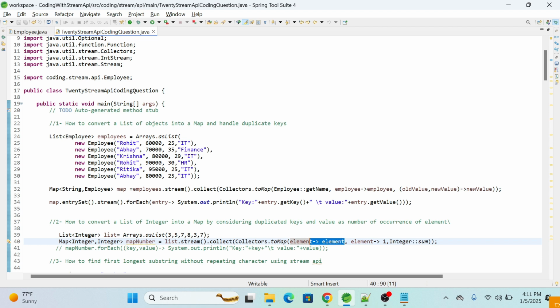For the value, we first initialize the elements with 1, then we do the sum. The sum will add up all occurrences. Like if the number 3 occurs 2 times, it will do the sum and return 2. Now let's run this and see.